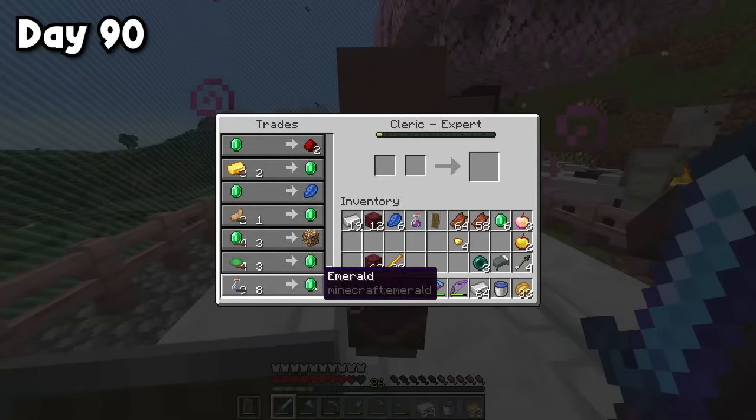Oh, and he's not trading ender pearls. Is it at the master level? I don't know. I guess I'll just buy some glowstone from him.